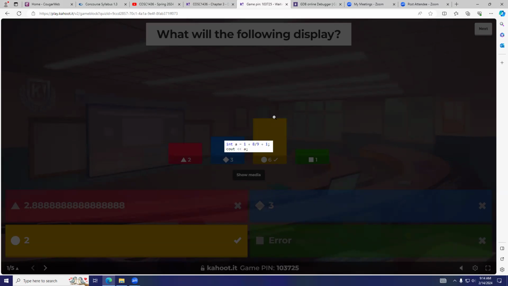So we start at the equal sign and work our way across, left to right, and solve all multiplication, division, and modulus. So we would divide 8 by 9, but because 8 is an integer and 9 is an integer, it doesn't have a decimal, so you're going to get the integer version of that. And so you would get 0. Now, if one of them had the decimal point, then you would get the decimal answer. If they were both variables, and one was a double, you would get the double. If they were both integers, you would get the integer. So 2 integers make an integer when you're dividing, and 1 decimal makes a decimal.